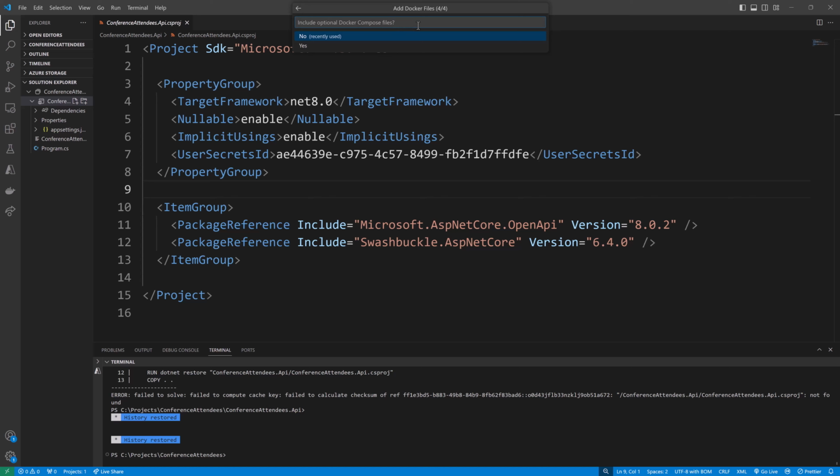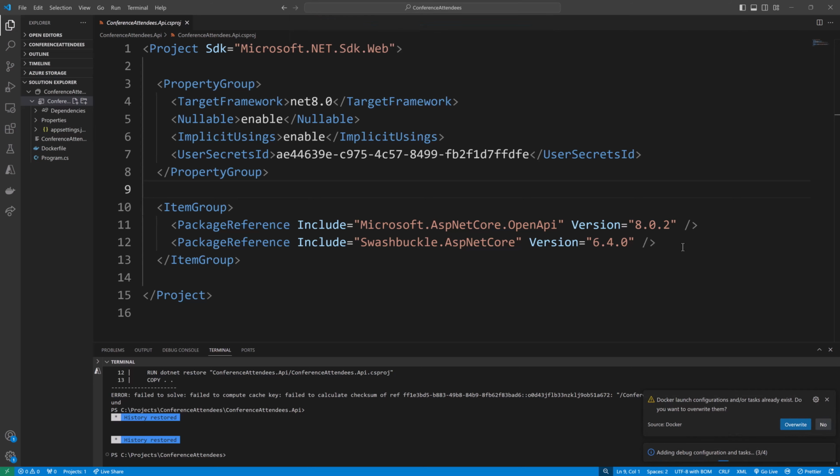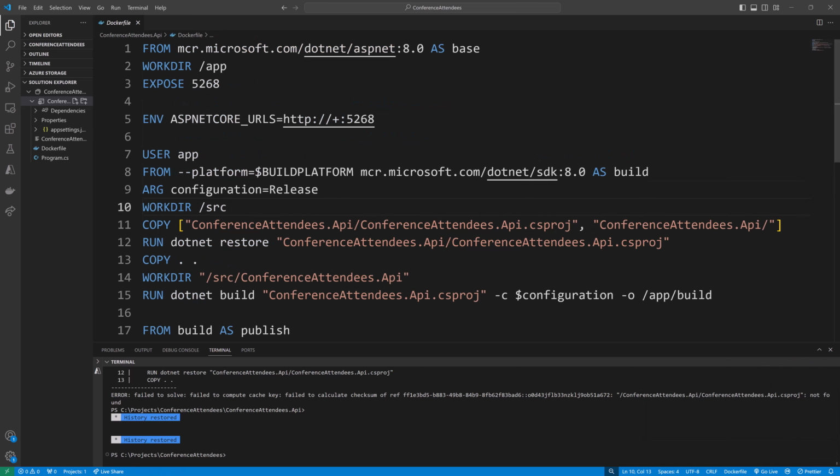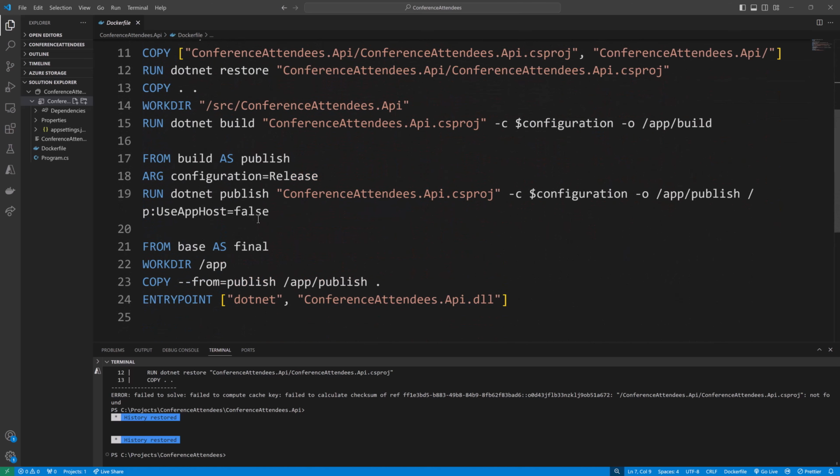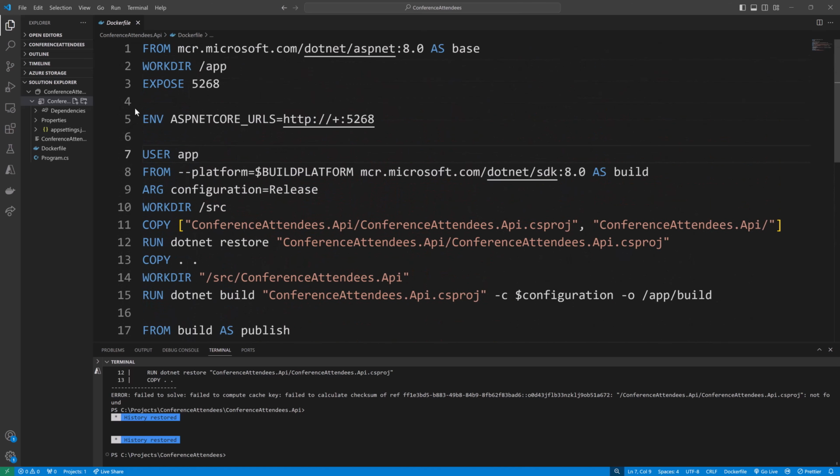And they ask about Docker Compose. We're not quite ready for Docker Compose, so I'm going to say no. And then give it a few moments, and you'll see that I already had it, but don't worry about that. You can always click away any prompts and then you get your resulting file. Now this file basically has the same set of instructions that we just looked at. The only major difference here is that it's talking about the environment variable, and that environment variable is ASPNETCORE_URLS, and you'll see here that it gives a default URL. Now this ENV represents the environment variable.